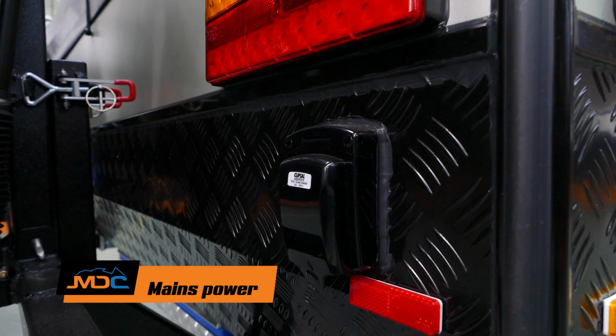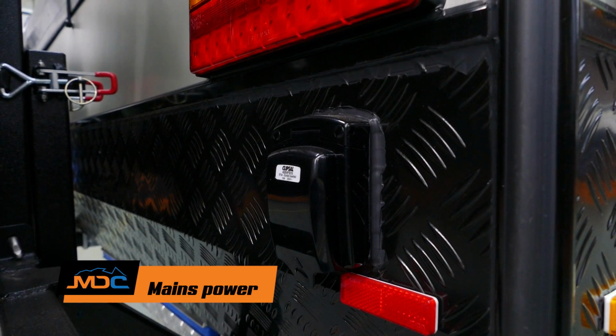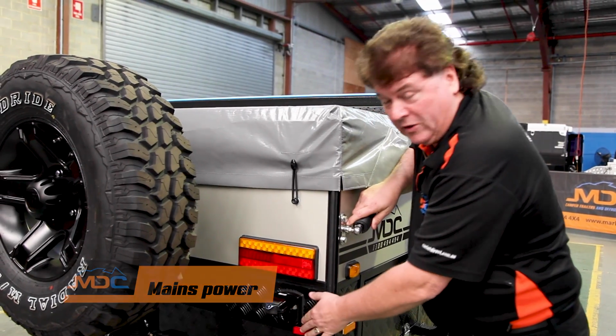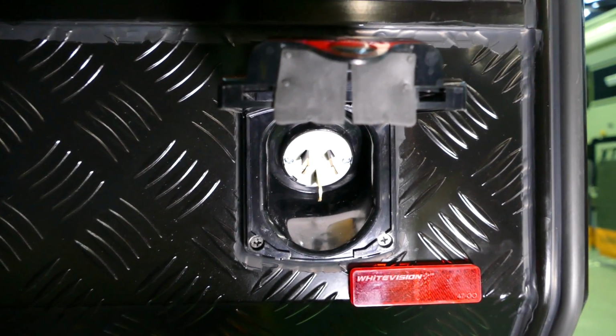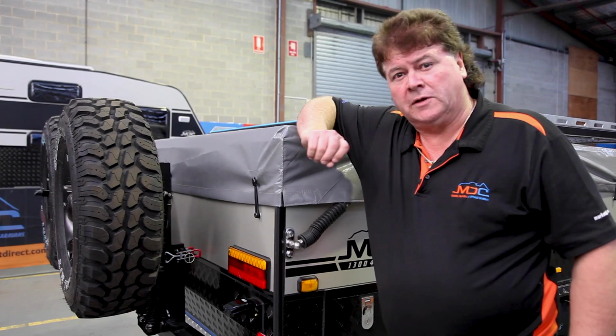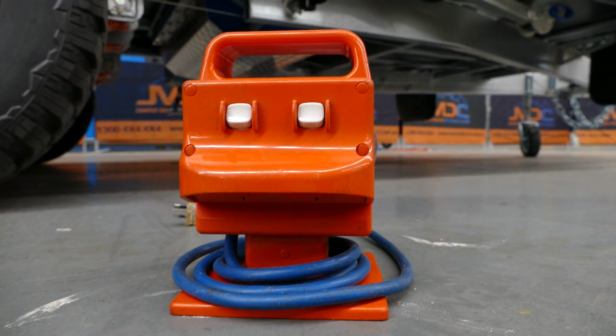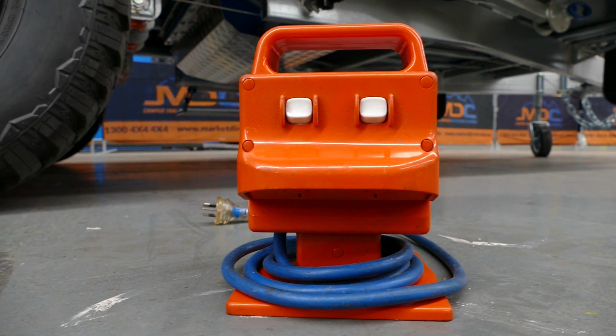So back driver's side corner of the XTT, we have our 240 volt inlet. If you look inside the 240 volt inlet, it is only made for a 15 amp plug. It will not take a 10 amp one. If you're going to plug it in to a 10 amp lead at home to charge it, you're going to need the amphibian adapter to go from 15 amp back to 10 amp.